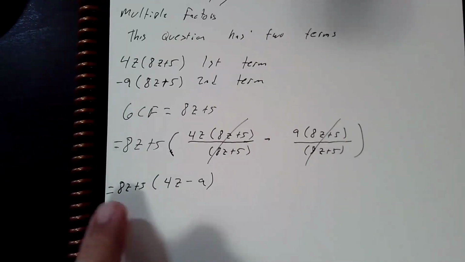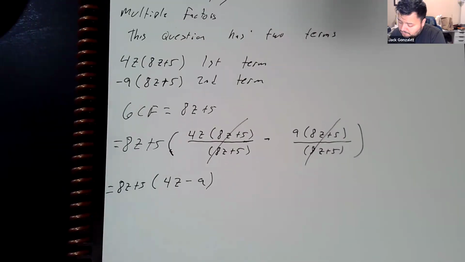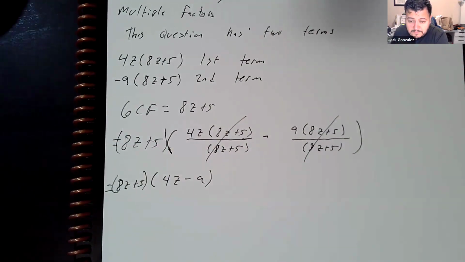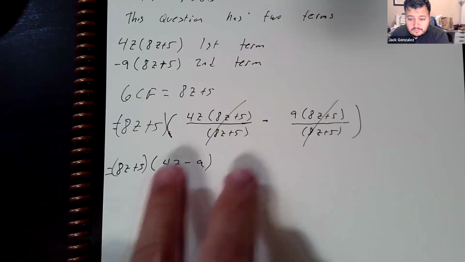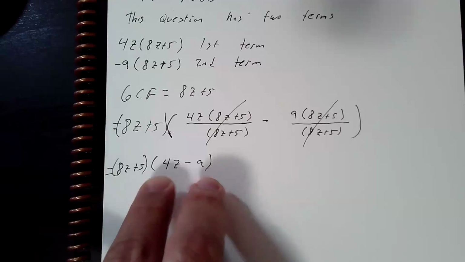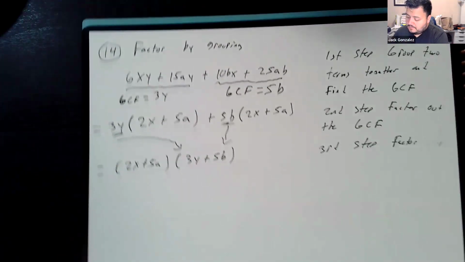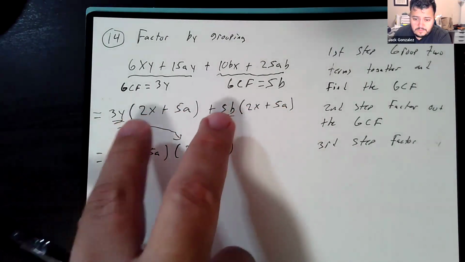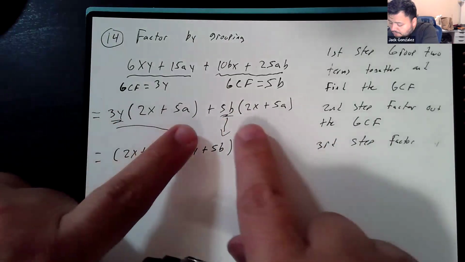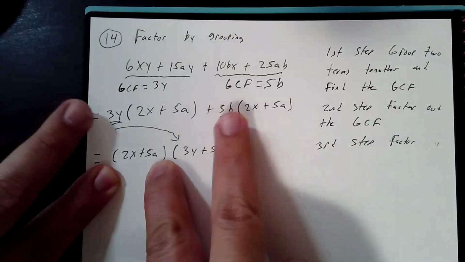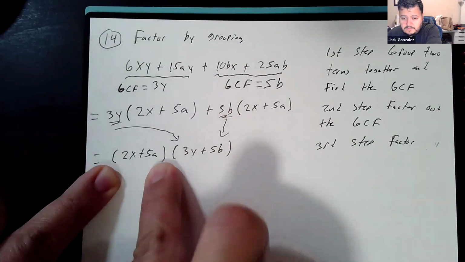So when we did that, I forgot my parentheses. My bad. Minus 2 points for me. This leftover went right here, right? So this is the same thing over here. I just didn't show all that extra stuff. So I'm factoring this. I'm pulling this off of both of them, and I'm left with these things that were not factored.